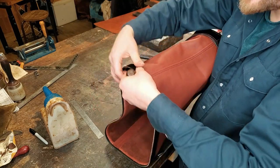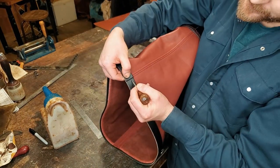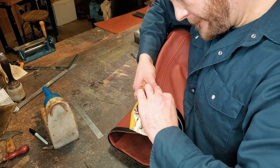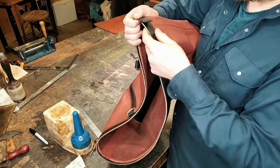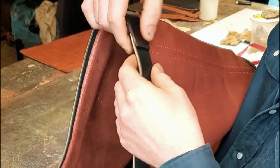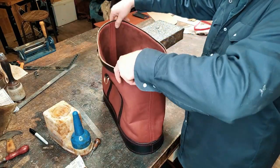Got it all stuck, got it all lined up even. So I'm just gonna mark real quick right here. Okay, glue is dried and we will stick it nice and tight. Wow, look at how much structure that gives it.